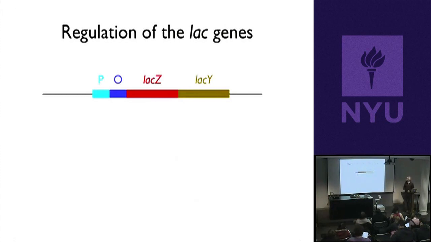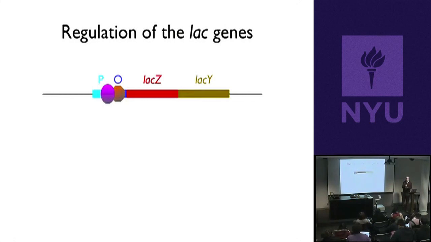So that's my lac repressor in this sort of stop sign shape, okay? If the lac repressor protein is attached to the operator and an RNA polymerase attaches to the promoter, the RNA polymerase can't get anywhere. That is, it can't transcribe the gene because it's actually physically blocked by the presence of this protein, okay? So, all right, so now we have these two pieces, and that's actually all you need to devise a system to transcribe these genes when lactose is present and not transcribe these genes when lactose is absent, okay?